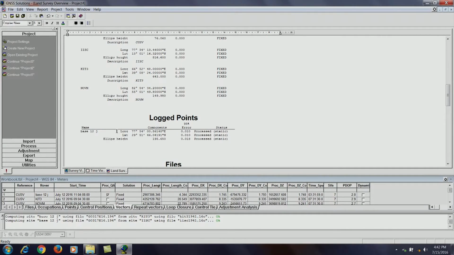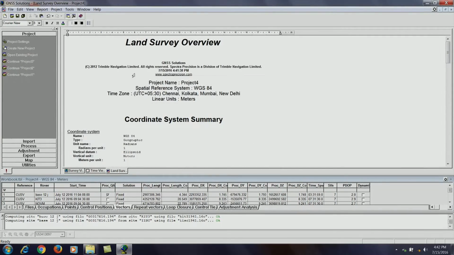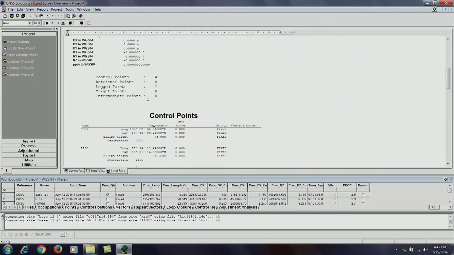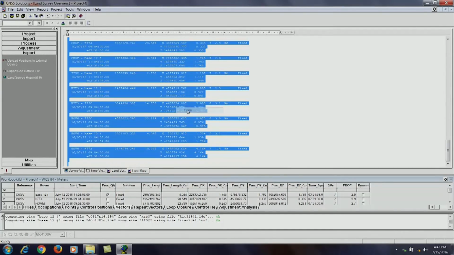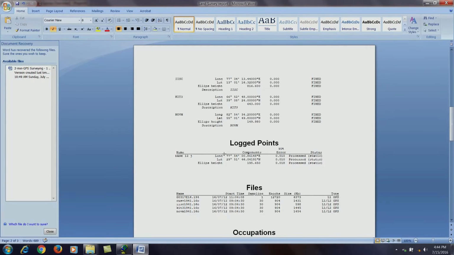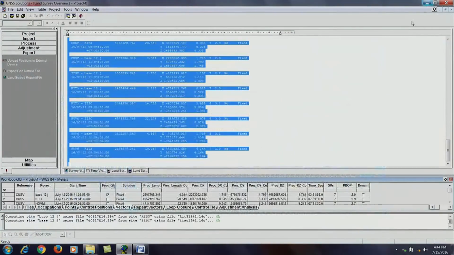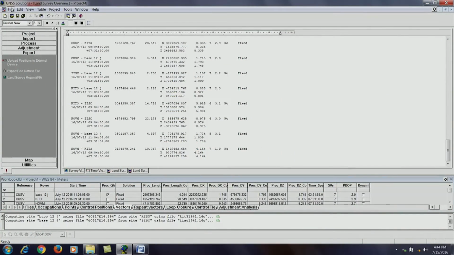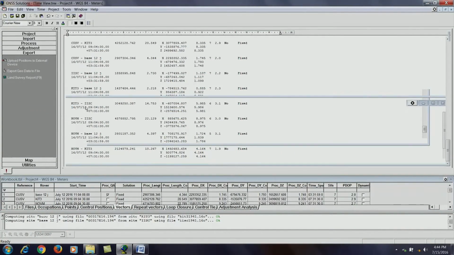So this is the data which we got as the location for our reference station. For further processing we will be using this as our known position. So we have saved the report. Now we want to exit out of this.